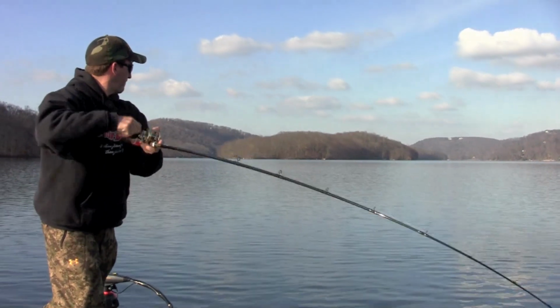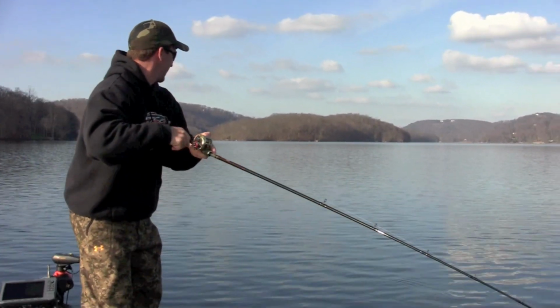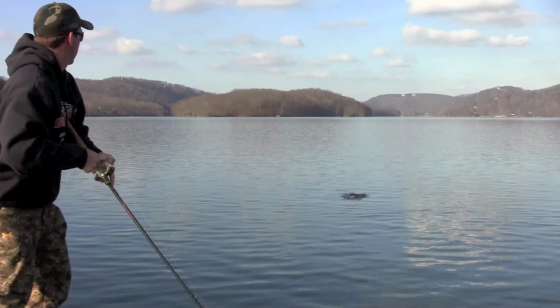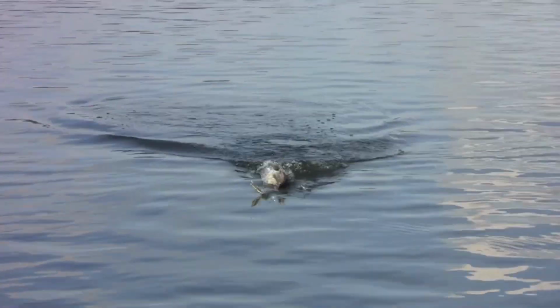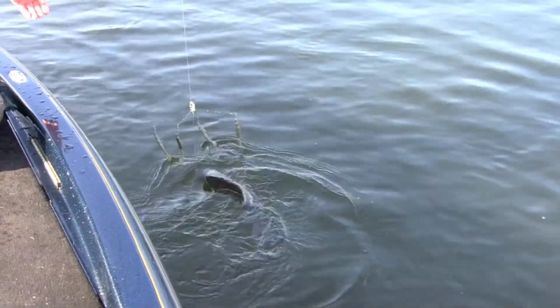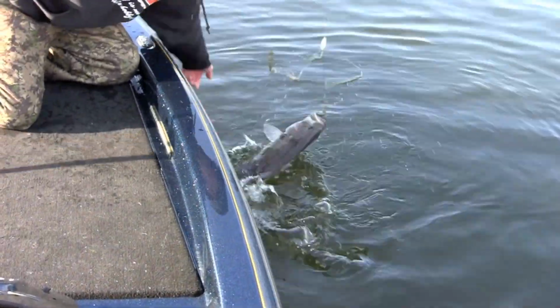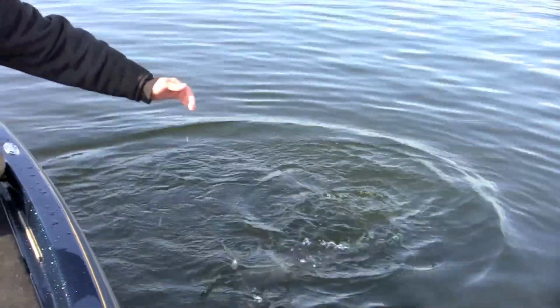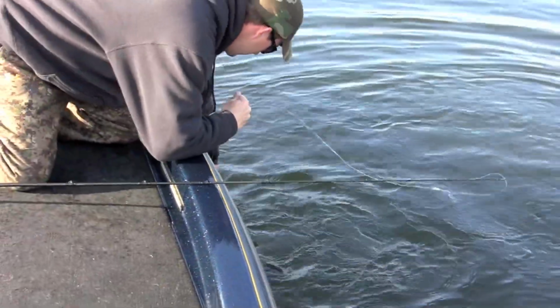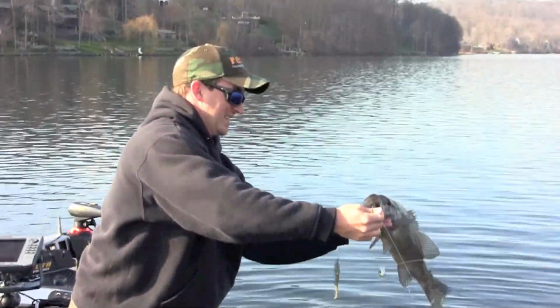There's one. Nice one. Oh yeah. Look how light he is too from being in deep water. This is amazing. Same deal.